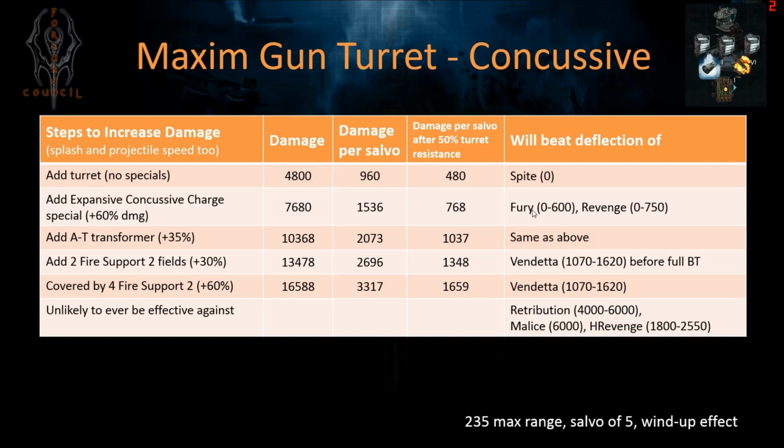And now you have to subtract deflection, so a ship like the Spite has 0 concussive deflection. So even a basic Maxim gun that you can mount on a level 4 or 5 turret will hurt the Spite in full, like all the 480. You add the first special, and now you can beat the Spite, and you start hurting the Fury and the Revenge, assuming the Revenge doesn't have any added resistance.